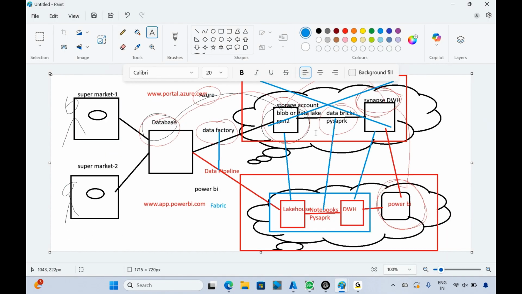If you are learning Microsoft Azure Data Factory, the same we have as data pipeline in Fabric. Storage account, the same we have in the Lakehouse. Notebooks, Databricks, same. Synapse data warehousing, same. Only Power BI will be extra. So that's what I'm trying to say. I'm going to teach you data engineering plus data analysis with Azure and Fabric, with the combination and comparison, and I'm going to teach each and every part of Fabric and Azure data engineering.